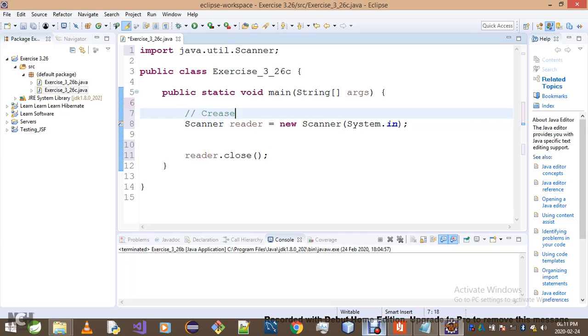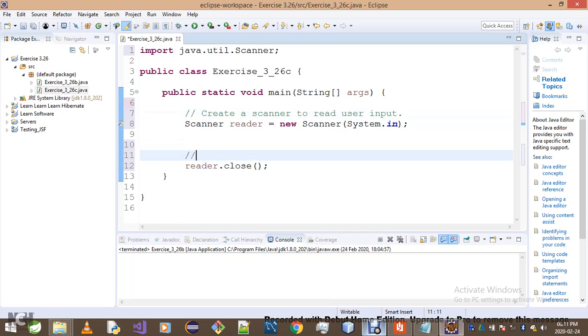I'm used to making sure that my code is well commented, so we create a scanner to read user input. What we then do is close our scanner.